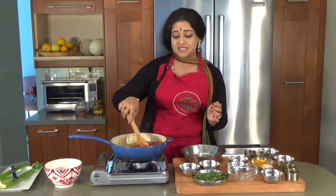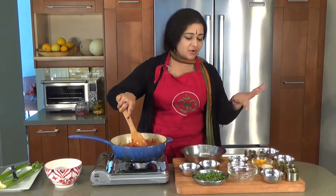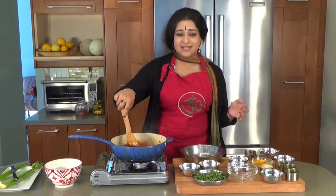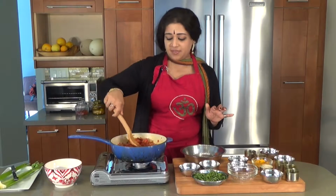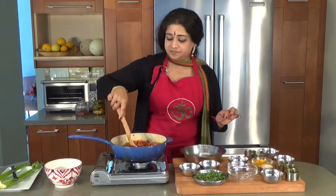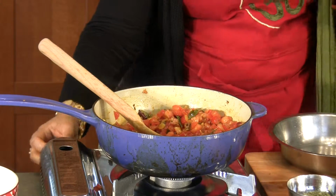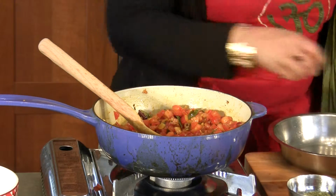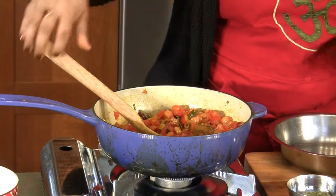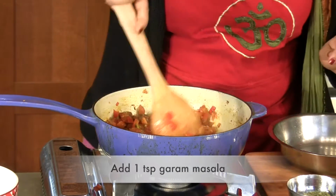It keeps very well for at least 3 days and you'll enjoy it very much. Yes, as long as you are kind of organized and you know what goes after the other. That's the thing though, with any type of Indian recipe, the order is very important, okay? So as that is all warming up, I'm going to be adding some garam masala. 1 spoon of garam masala.